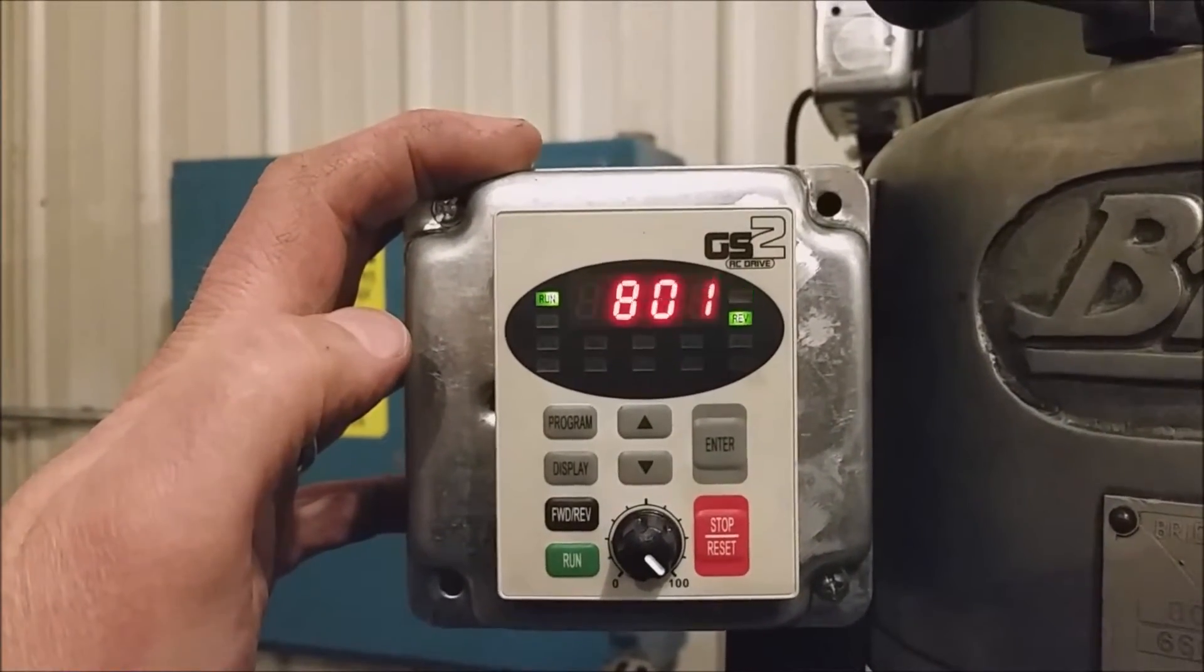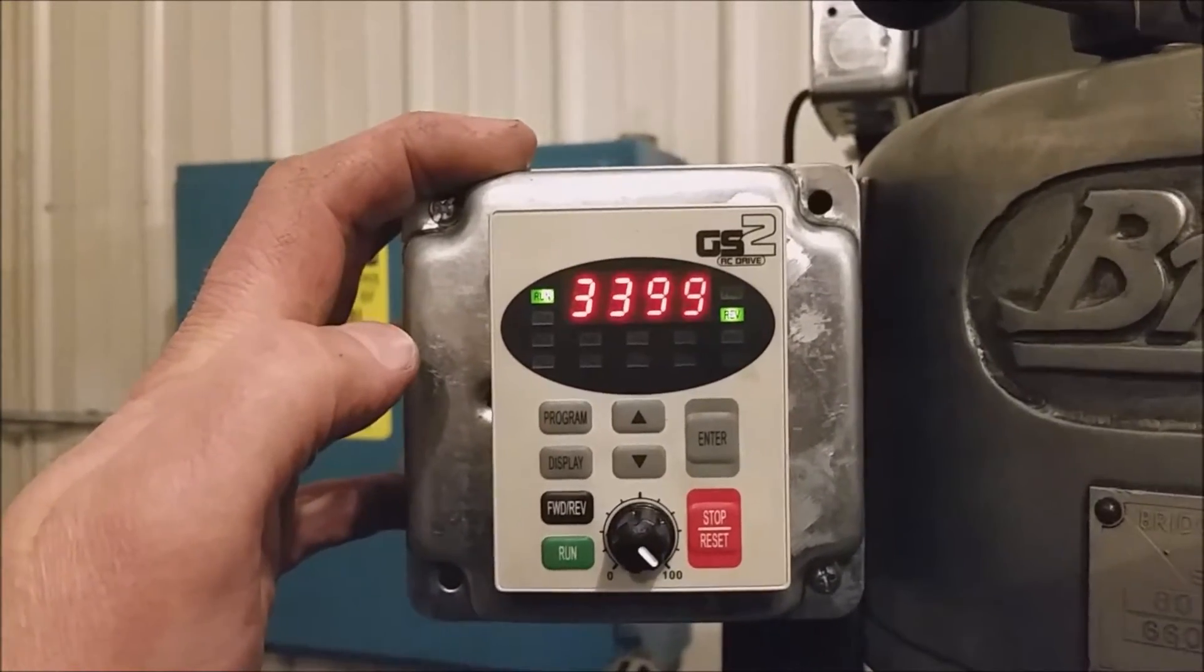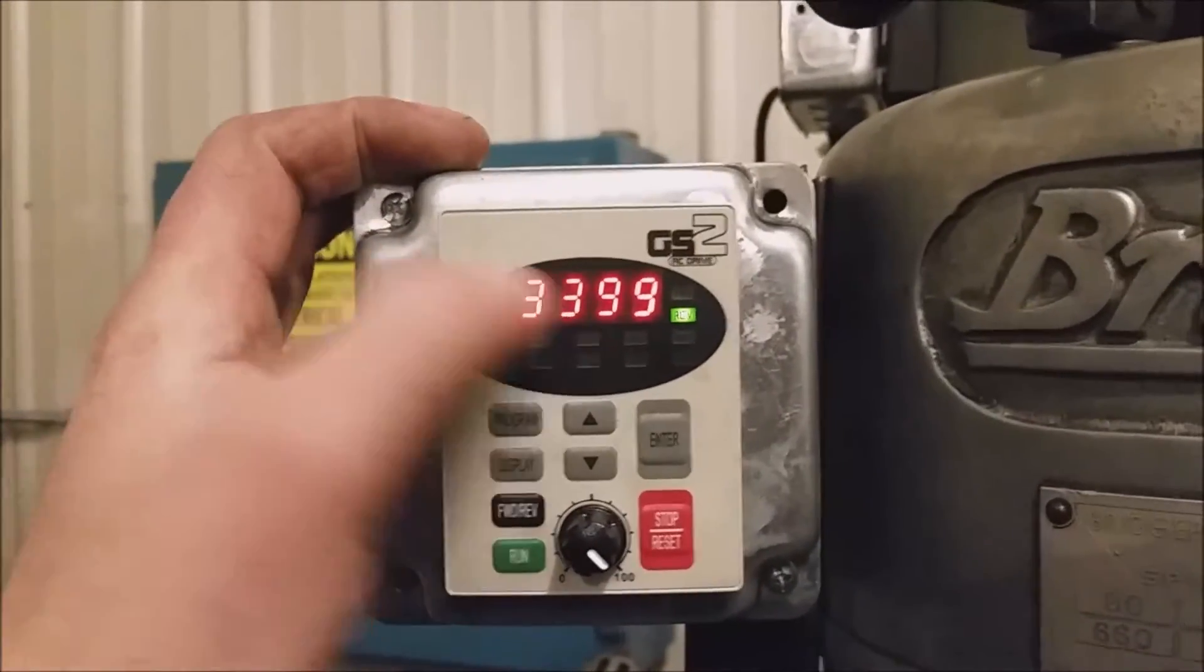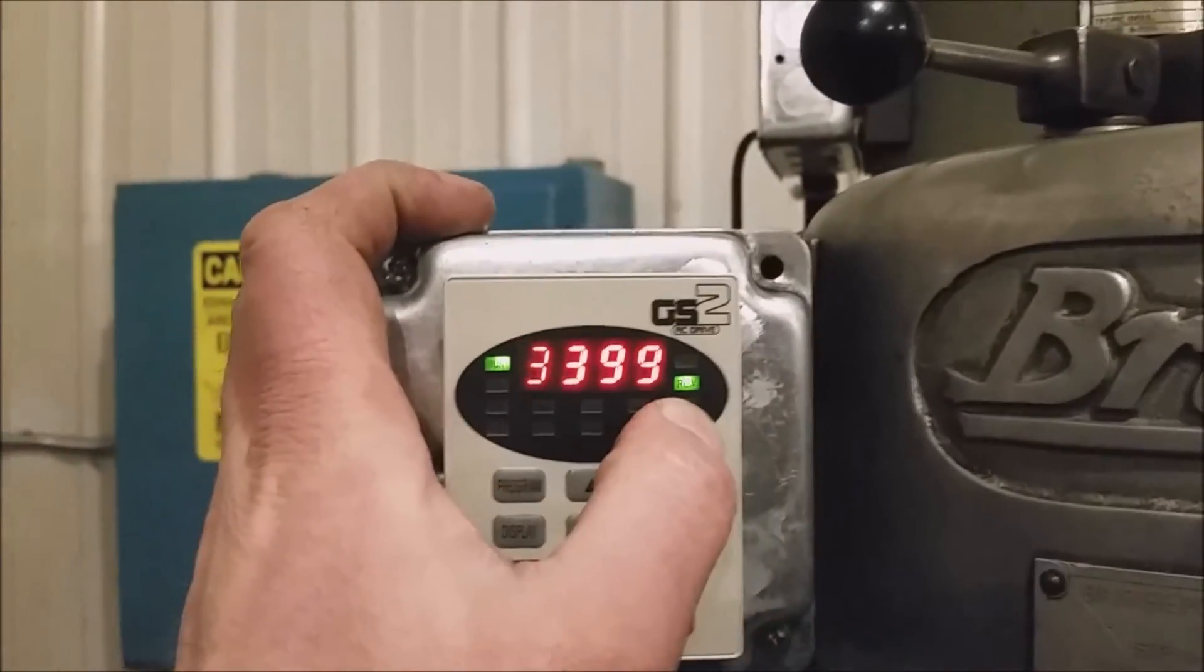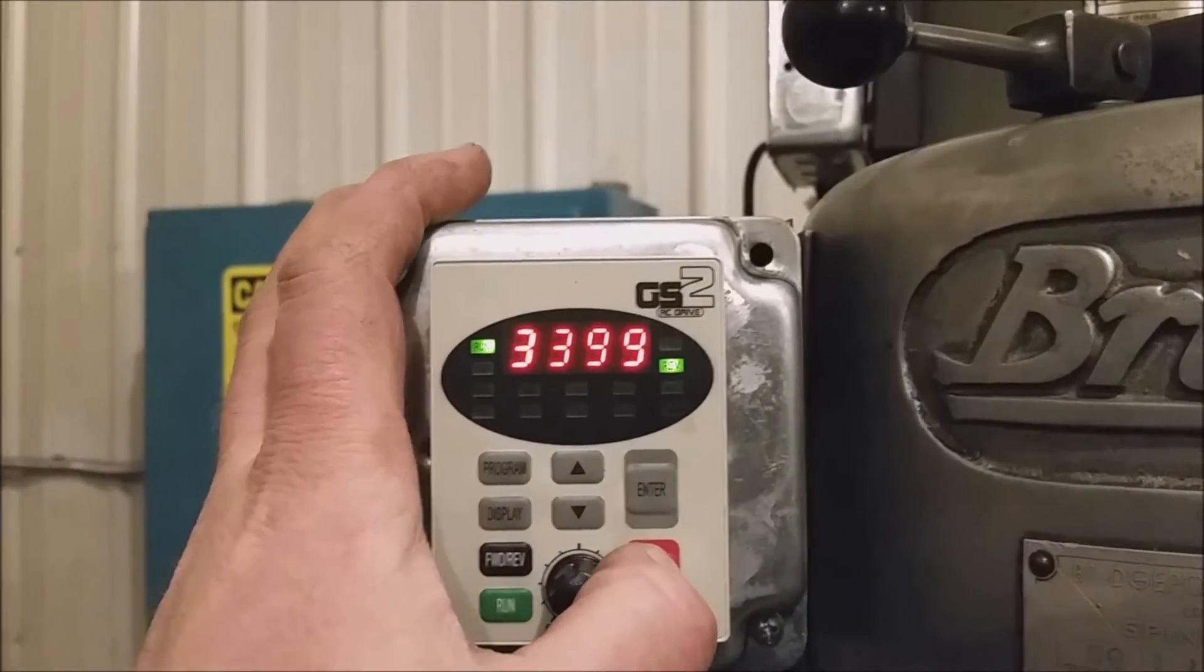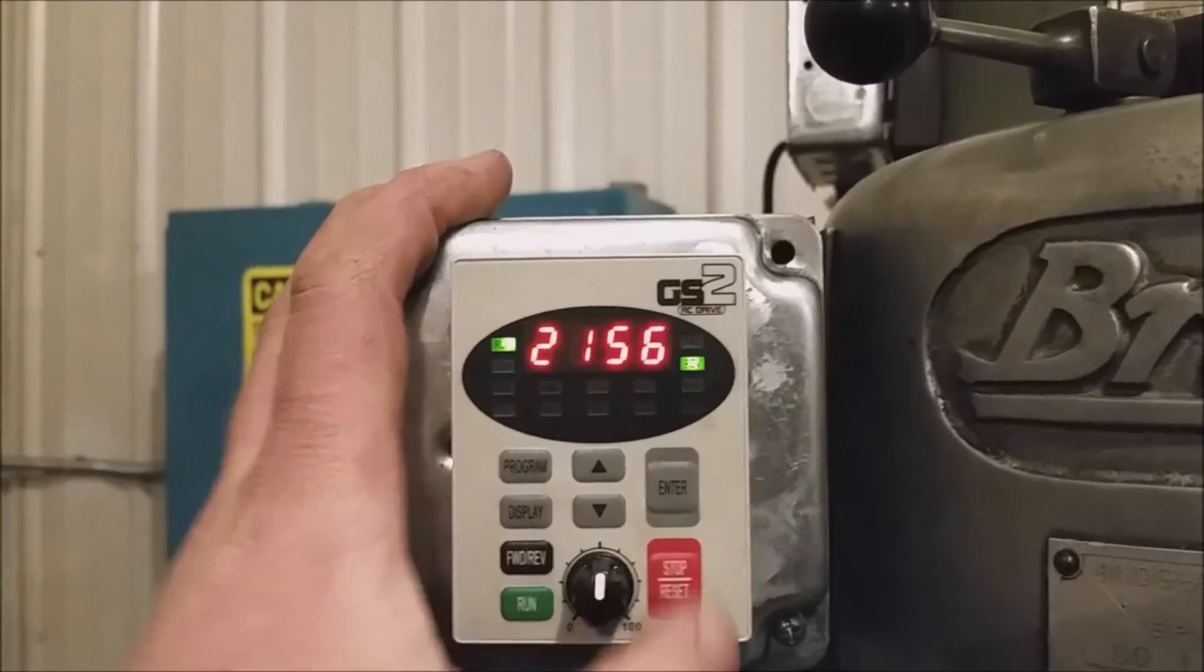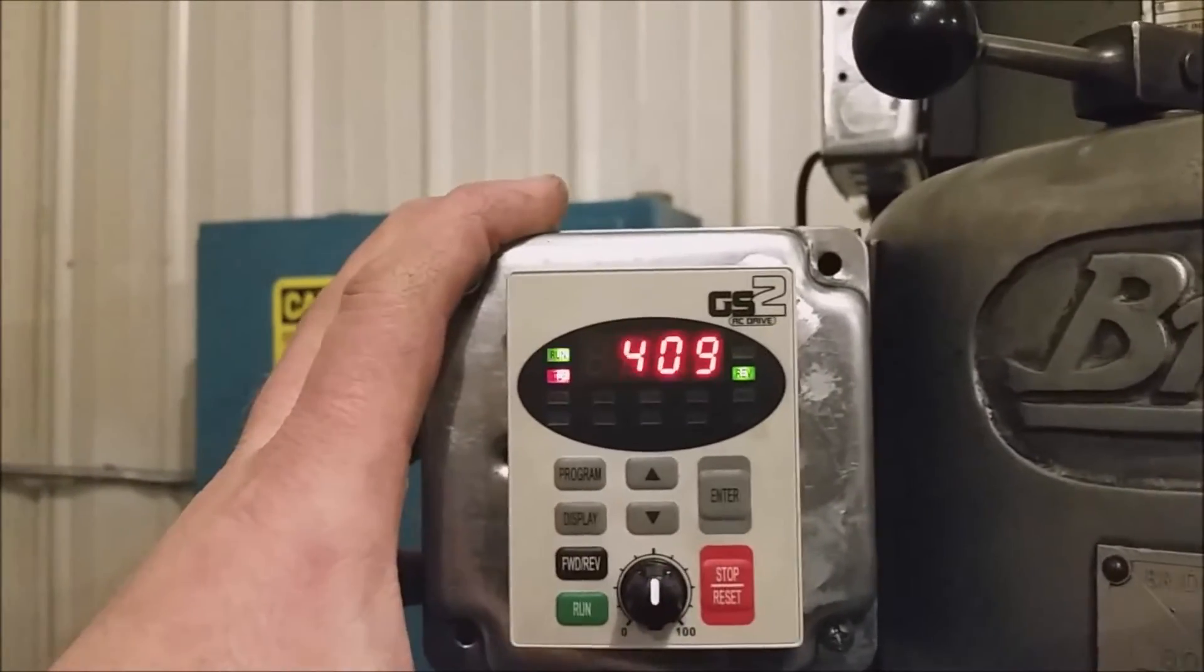Hit forward reverse right there, just hit that button while it's running, and boom, ramp down, go to zero, and then go the opposite direction. RPM shows the same, doesn't put a minus on here, but it's the opposite direction. You can see reverse right there in the little green. Change of speed back down to normal and hit stop.